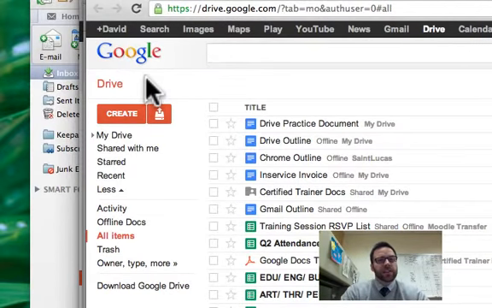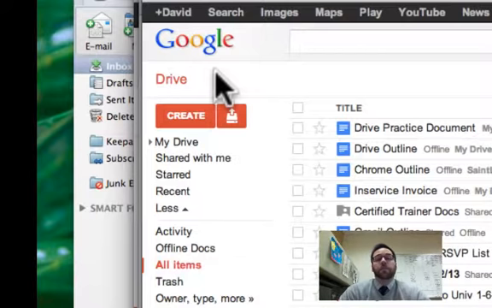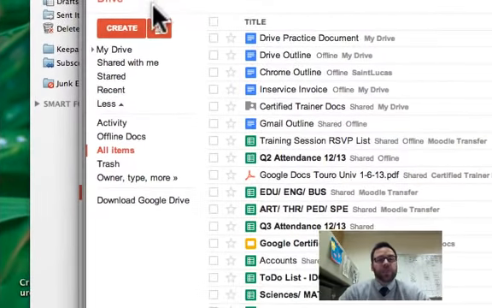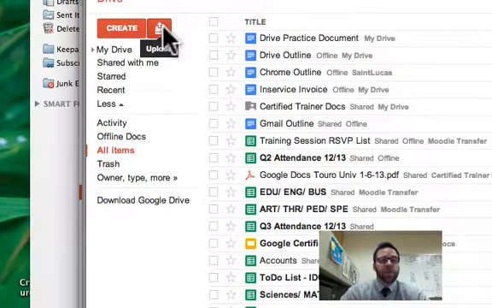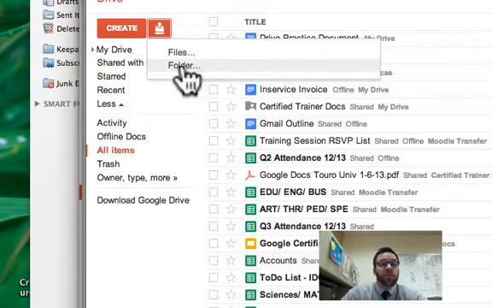The other part I'd like to look at in here is some of you are saying, yeah, but most of my productivity in the past was in these productivity suites that you're talking about, Dave, and I don't want to have to redo everything. Well, Google helps us with that too. Next to create, we have an upload button. So if I click that, you can see I can either do files or a folder.